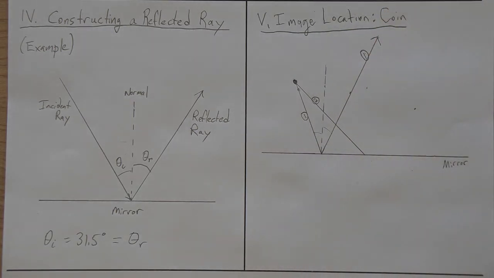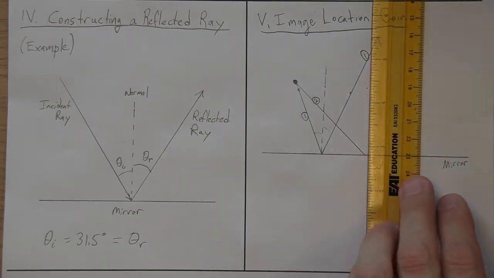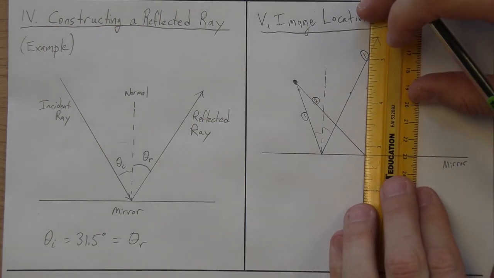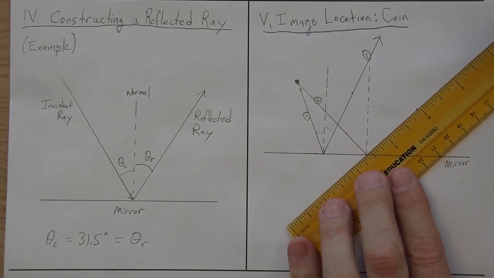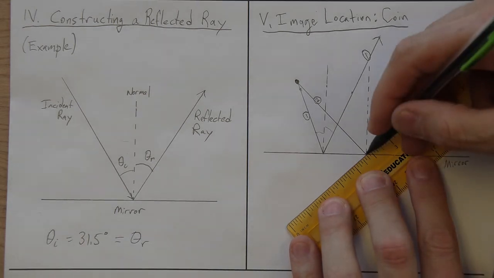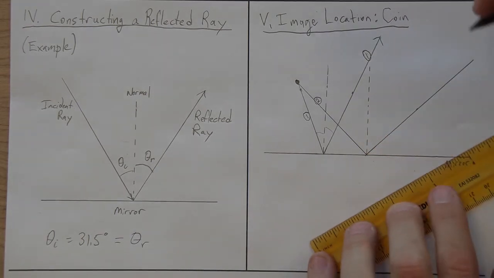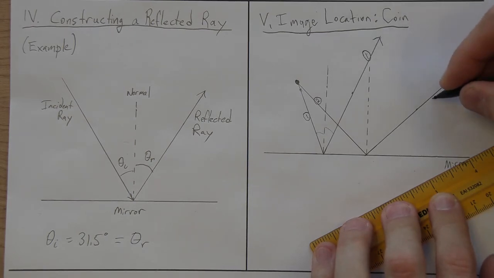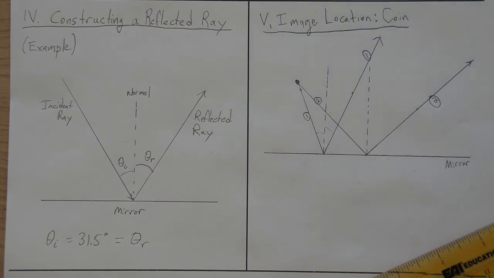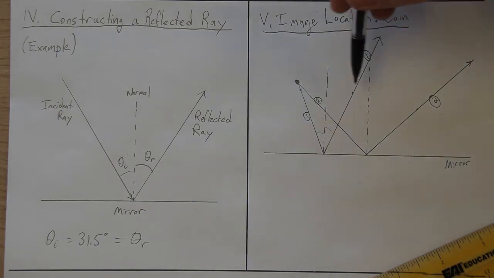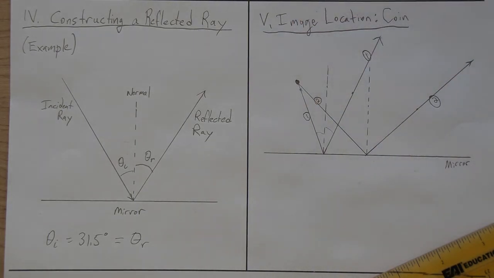All right, so let me construct these rays. The normal first, and the reflected ray going off like this. Let's see if I could do a little bit better on this one. Yeah, better. And let's label that 2. So go ahead, make the second reflected ray to the best of your ability. Again, it might not be 45 degrees, it might be 50 or whatever it is. Make it accurate on this side compared to the original. So go ahead and do that now.